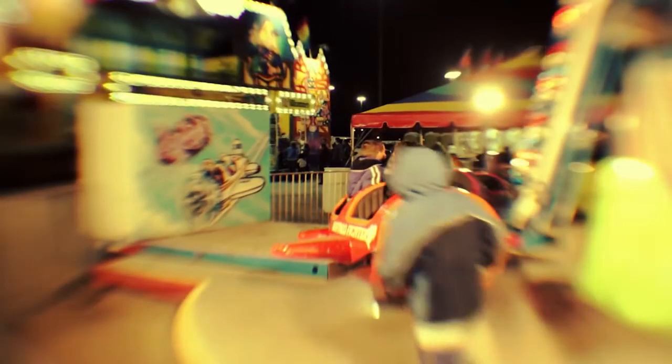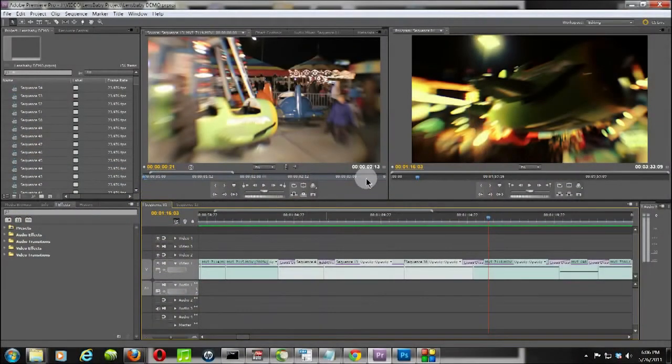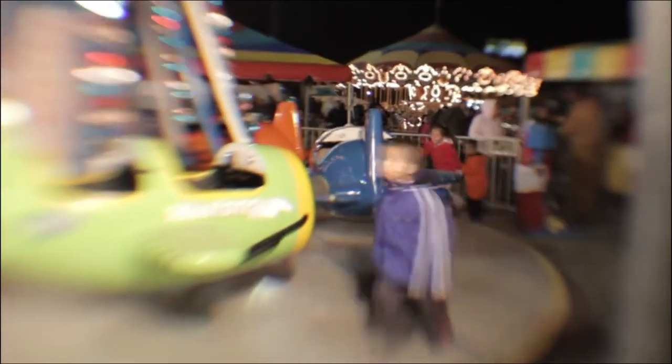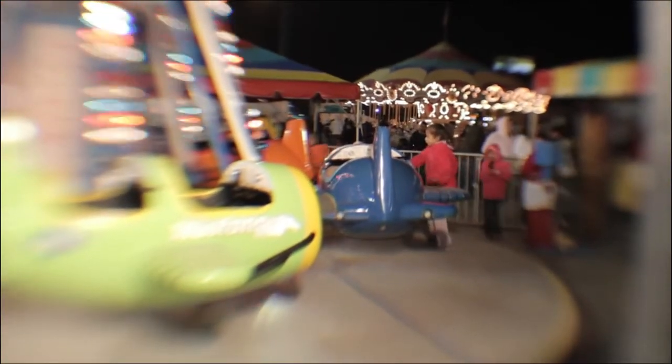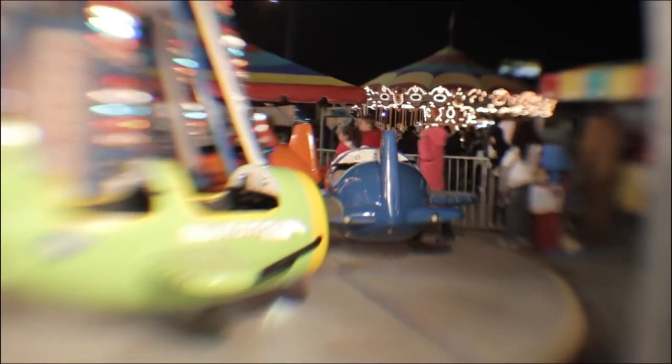ride here. Now, initially, when I shot this stuff, it was very, very fast. The kids were moving like ants almost, and you can't really capture what I was trying to achieve. This is the footage as it stands. See, it's out already, in just about 3 or 4 seconds there.